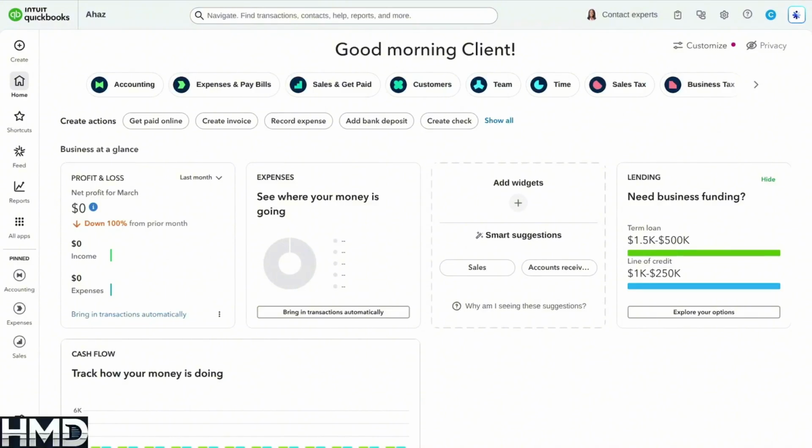This is a powerful feature, but only if you use it carefully. Don't just upload and forget, review and categorize everything so your records stay clean. This is how you turn raw bank data into meaningful financial insights. Start with one file, go step by step, and you'll get comfortable quickly. So that's how you do it.